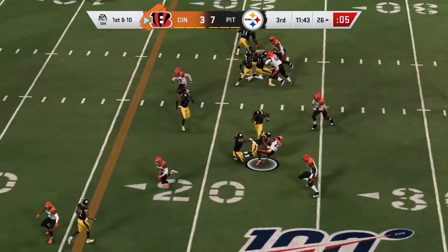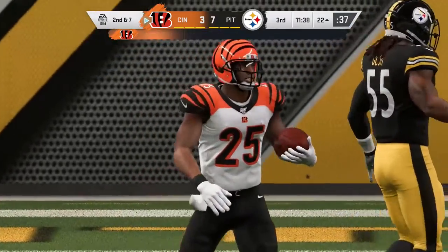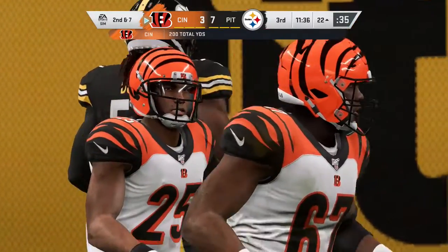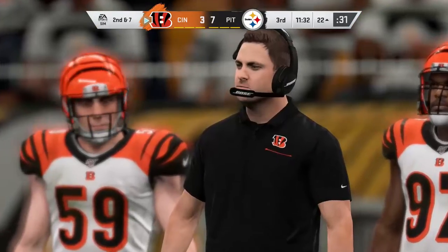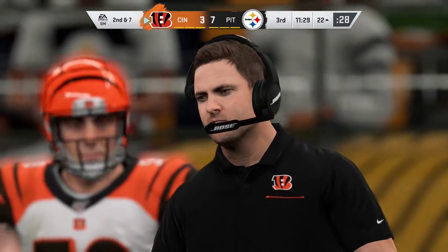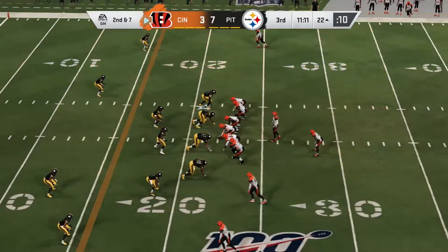On first down, Bernard. And give him about three as he gets it down to the 22-yard line. Well, that call makes sense because they've been throwing it well on this drive, and once again, they show passing formation, showing the shotgun. Then they ran out of it. That's a nice play by them defensively, though, to hold it to a short gain.